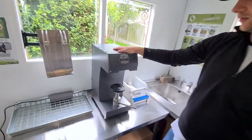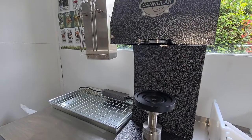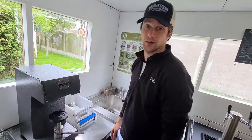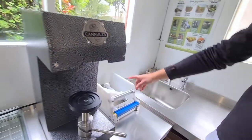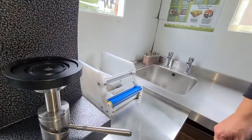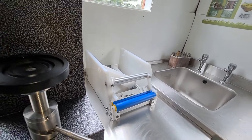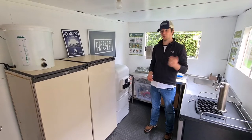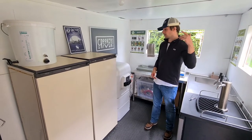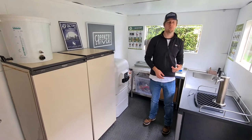This is our Cannula semi-automatic seamer. You can now actually brew and can beer in your own home. And I haven't finished building this yet, but this is our little label applicator, which will get built soon when I actually need to package some cans. Over the next couple of weeks, what will be happening is we'll just be brewing more beer. We'll get to package our first beer, can it, and label it.